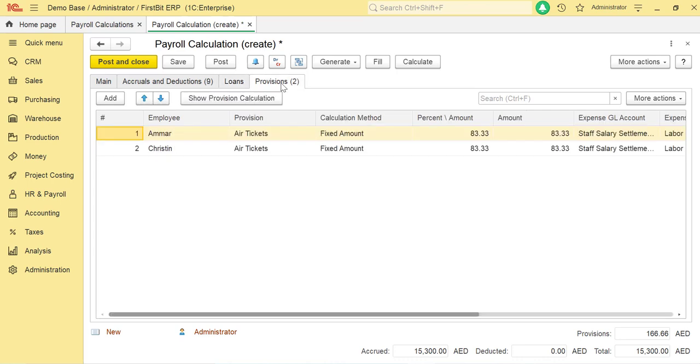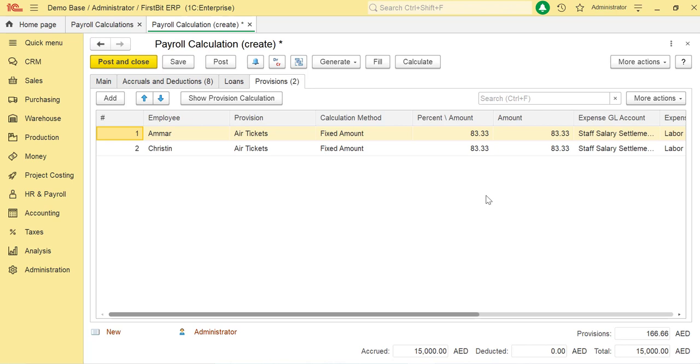The Provisions tab is populated with the data on the benefits amount that will be added in this pay period to the amounts accrued in the previous period for the employees of the selected department and its subdivisions. Only the employees with benefits in the specified currency assigned in their employment contract, and the contract changes, will appear in this list. Please refer to the video How to Create Employee Contract for further details on how to set the default details. This tab is populated along with other tabs once you click the Fill option. Calculation of the benefit is performed each pay period simultaneously with the payroll calculations once you click Calculate on the toolbar.